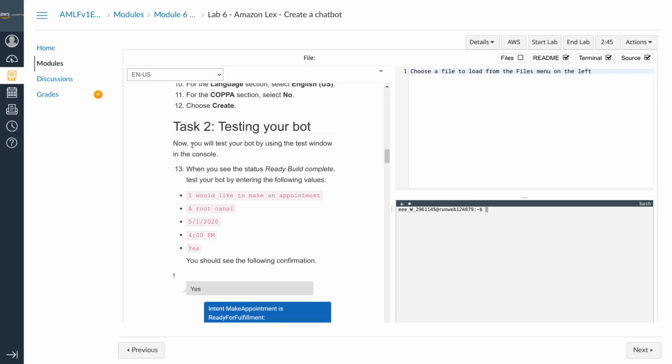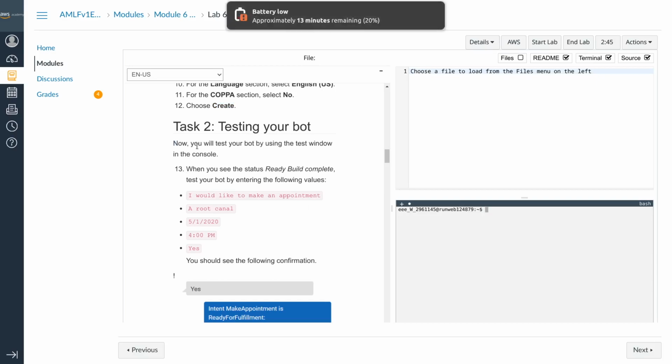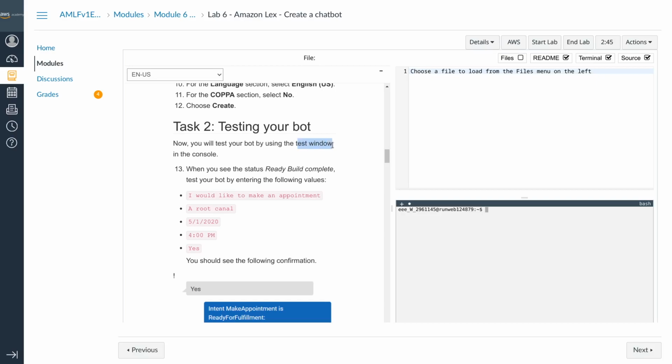Testing our bot. You will test your bot using the test window in the console.